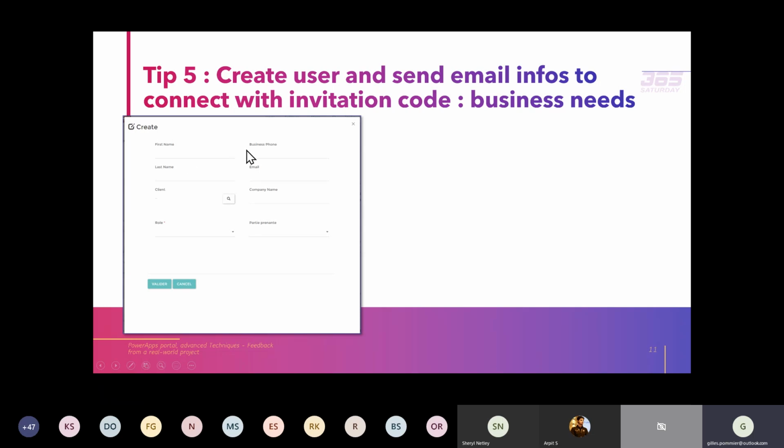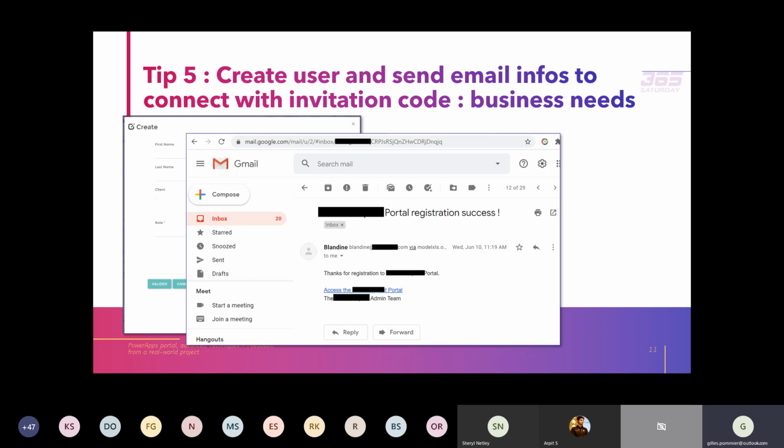So we had a screen there where the administrator can create all the users. So he creates the users, he puts the client for the users, and then does the validation. When they validate the users, automatically the user will receive an email with the portal registration success.